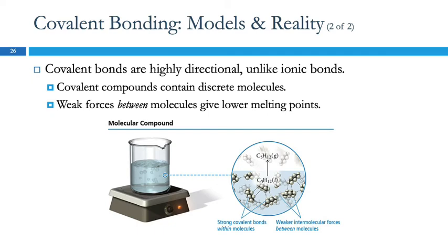So we know that covalent compounds have individual molecules. They're not just a lattice of alternating ions. They're discrete molecules. And the reason for this is that those covalent bonds are highly directional. When oxygen and hydrogen are sharing, those electrons are between the oxygen and the hydrogen. They're not off on the other side somewhere. And so we have this bond between those two atoms.